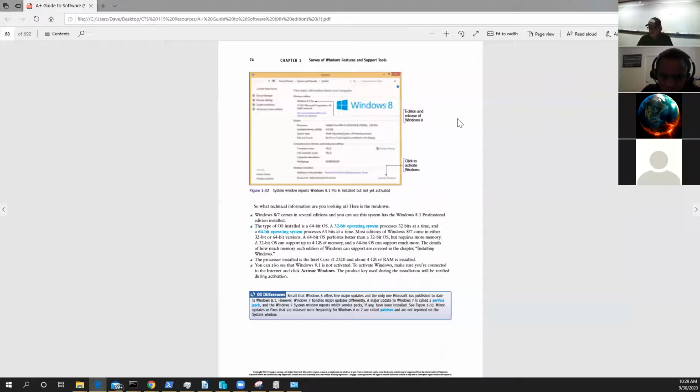Okay, so 64-bit stuff, pretty typical unless you're running an older laptop or a lightweight laptop. Some of those are 32-bit. For the most part, all of our computers these days are 64-bit capable computers. They will run 32-bit applications and they can run a 32-bit OS if you really wanted to, but you're not getting the full operation.